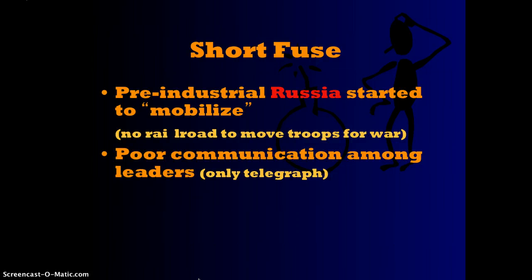They're pretty funny actually because they have a very personal tone, like you would be writing to your cousin, but they're asking things like, why are you moving troops closer to our border? We think you're going to attack us. So the communication lines were poor. Germany felt like Russia was moving towards them in an aggressive stance and they were going to attack them.